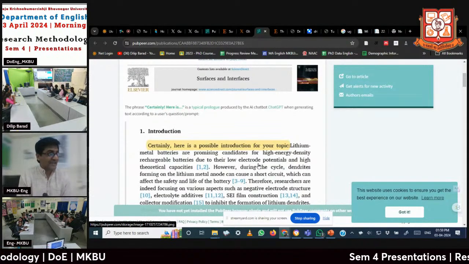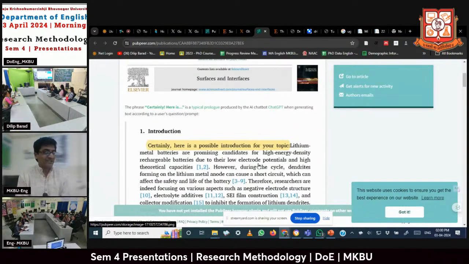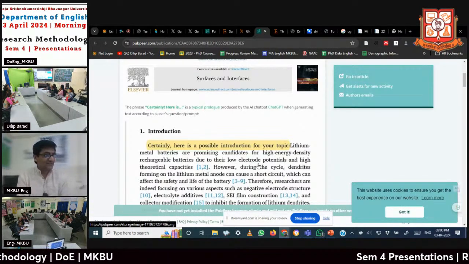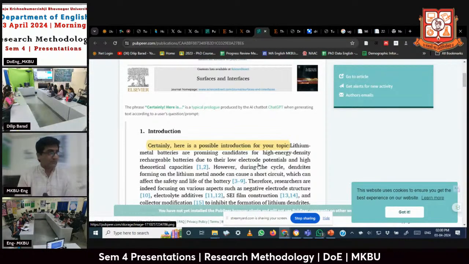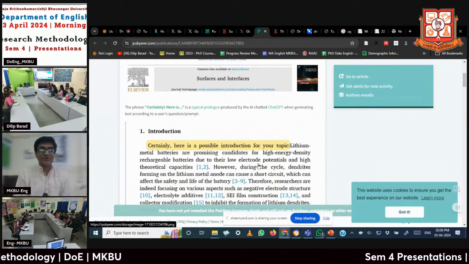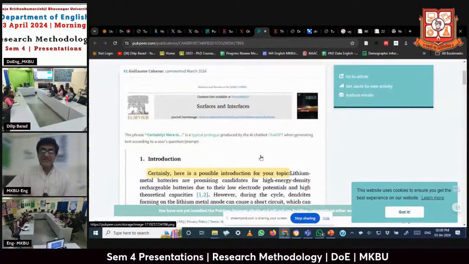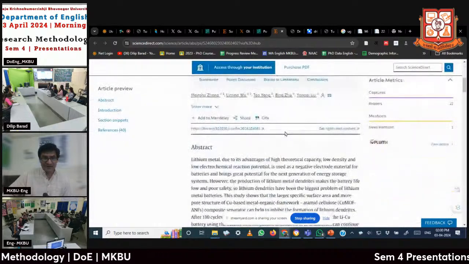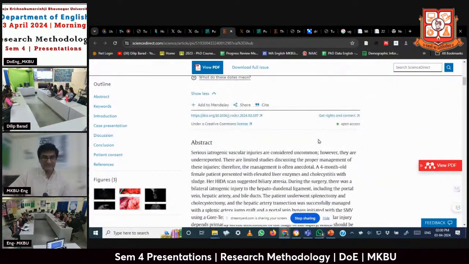And we can imagine that perhaps even the editors were not aware, or maybe some people are not using it, so they don't know that this is text generated by ChatGPT. "Certainly, here is a possible introduction." When we use it, we know the style of writing. But maybe the people involved with this paper, proofreading, revisions and everything, were not aware, or have not used ChatGPT, so they don't know that this is not human written text. But it is still there. Even right now, I checked the website to see whether it is still there or not. So it is there. That paper is there on the official Science Direct website.